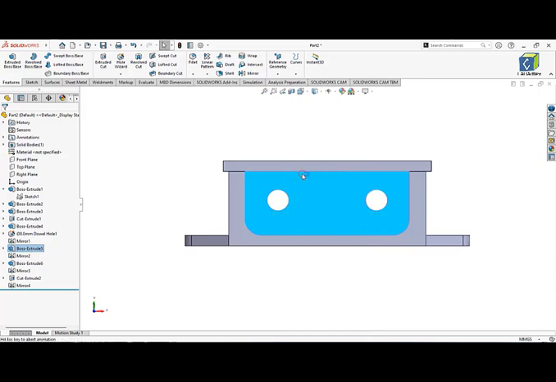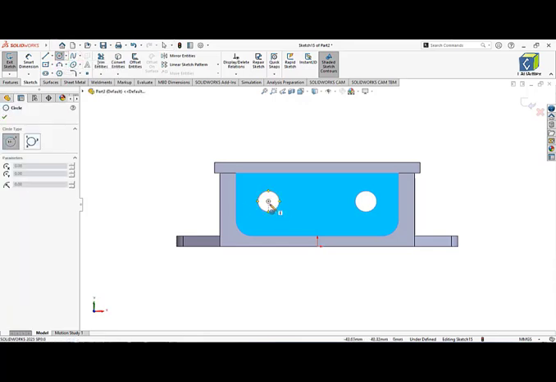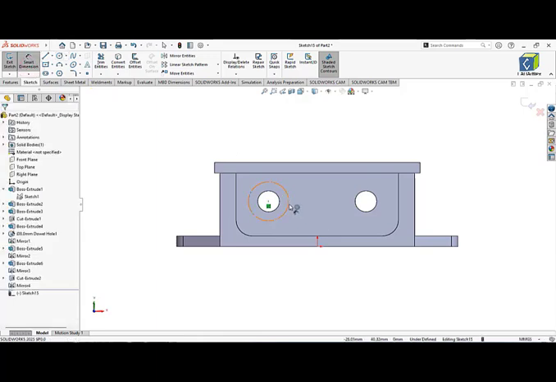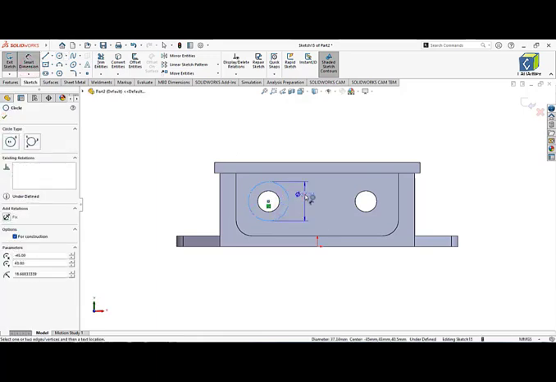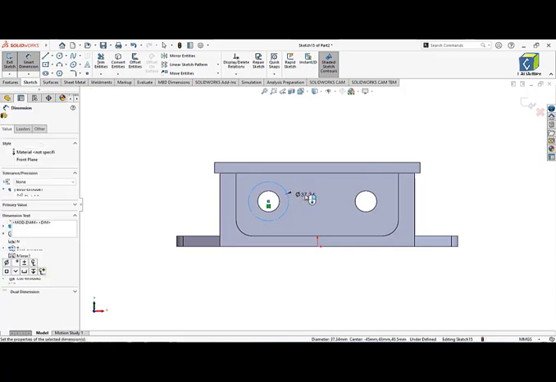Another sketch on this face. So circle, from the center point of this circle draw one construction circle. So for construction, and the construction circle is 34 millimeters in diameter.